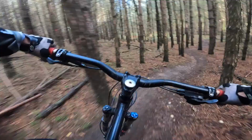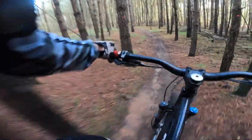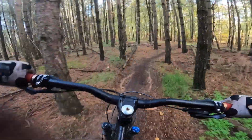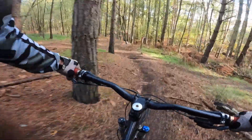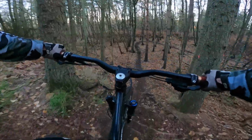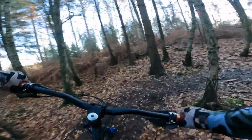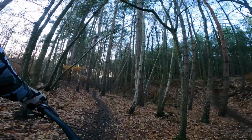Given there is not a great deal of elevation change in the area, you will find the XE trails pretty pedally with short-lived descents. But there are also plenty of challenging features too, which keeps it all interesting. Looking at the Facebook page, it looks like the trail building team are often making improvements, maintaining and adding new stuff, so it'll be great to see how this place evolves over the years.